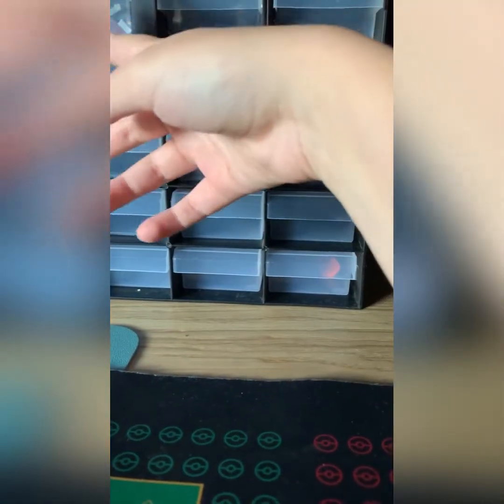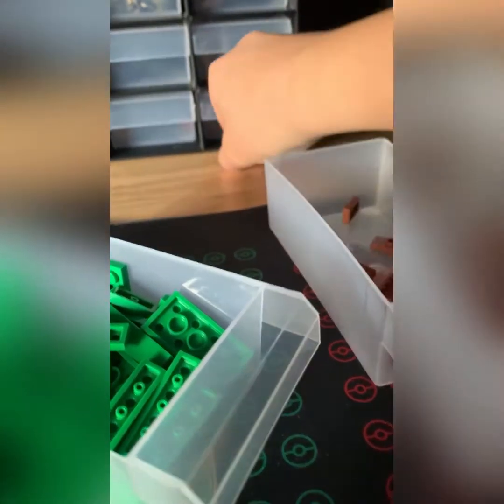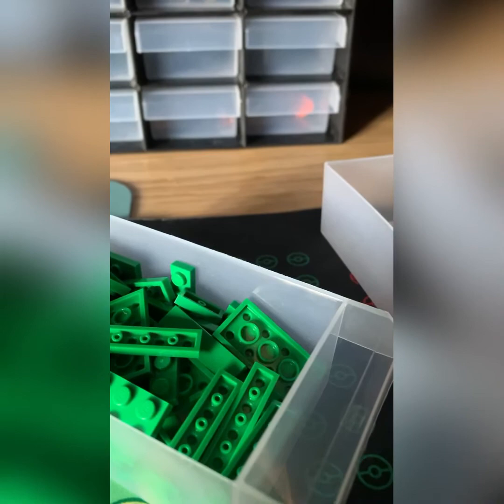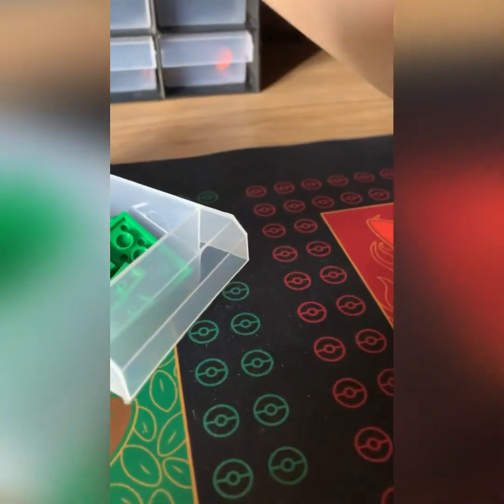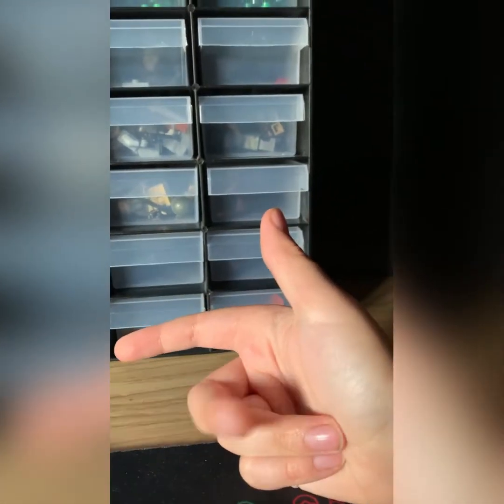Also it's good to have a variety of types of pieces. You don't want to just have, say, only these flat pieces for your landscape — you probably want some pieces for the rockwork in it to make it more varied, because it gets a bit bland when you only have like two types of things in the landscape. You want to keep your colors in mind as well as piece types.